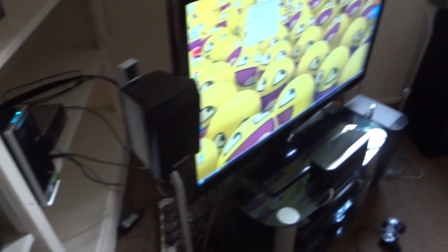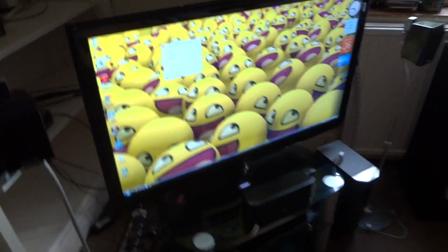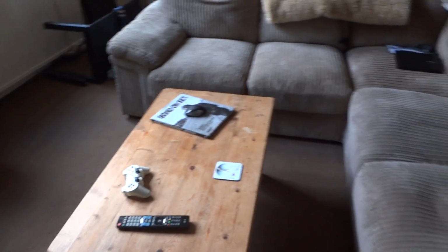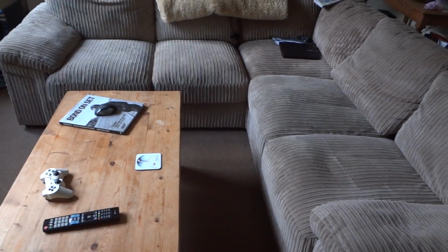Next to that you can see the Hauppauge HD PVR, which is what I capture all my PlayStation footage with. And behind there you can see the absolute industrial scale power supply problems I need. If you're a cable tidy freak, then don't do YouTube because it's a mess. And this is where I play my games, and up until recently this is where I used to lean over and do my PC, which is why I have RSI on my wrists.